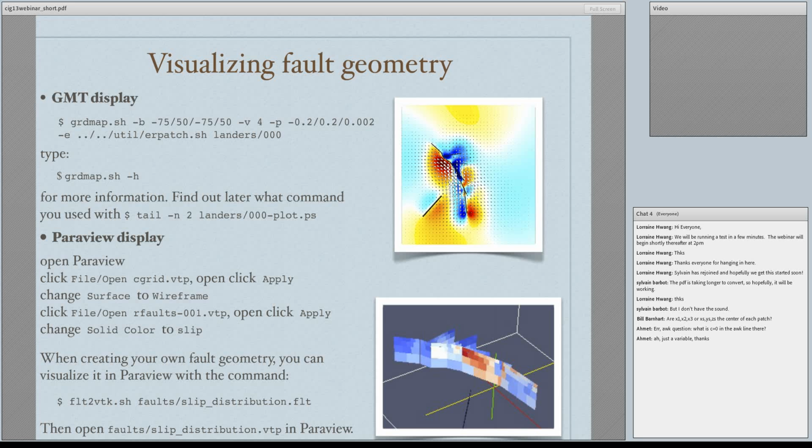Then you click Apply, and you have these fault segments that appear, and they are all gray. To see where the slip distribution is focused, you change the color representation from solid color to slip. And that should give you a three-dimensional representation of your earthquake slip.